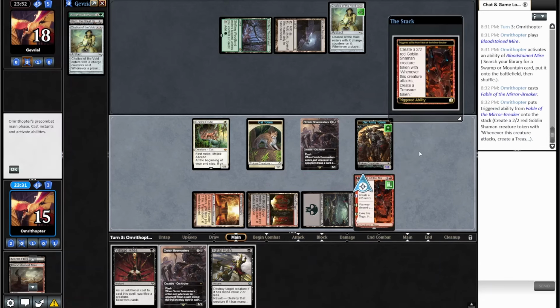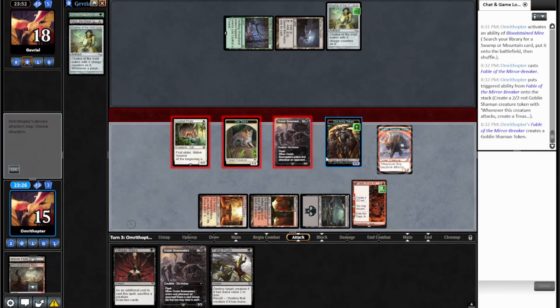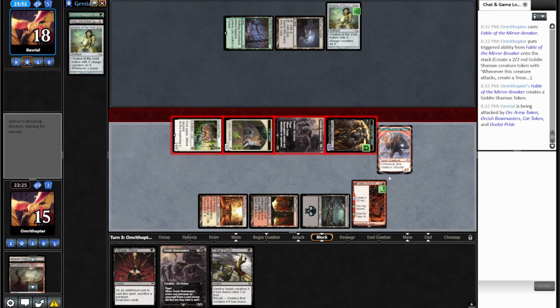Play Fable. Yeah, Fable's two permanents. Lands a permanent. We already had six permanents, and Ocelot will trigger to make the 10th permanent, and then use Blessing, and we will make some copies. So this is a turn 4 kill.